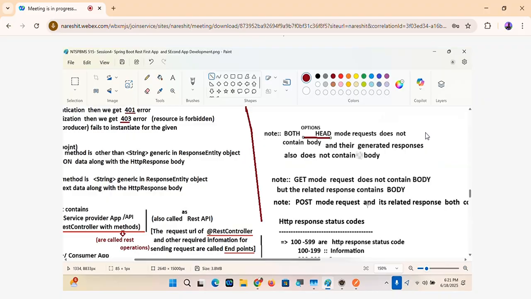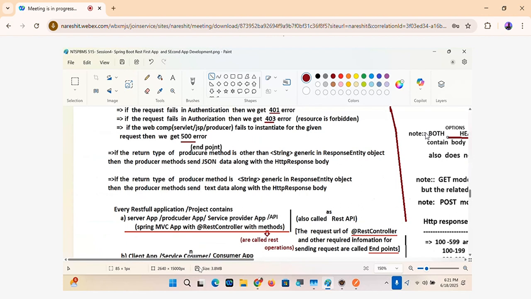Post request and its response both contain a body.